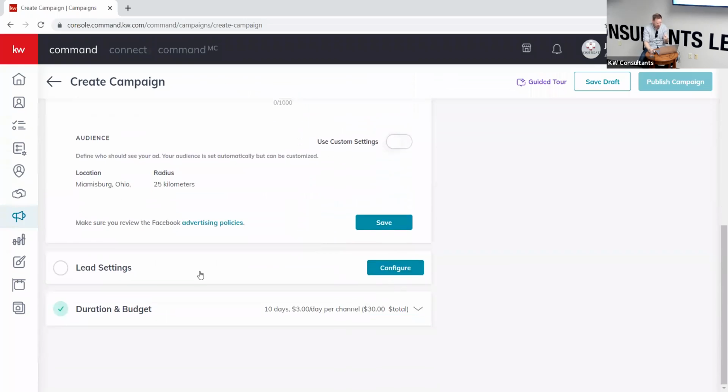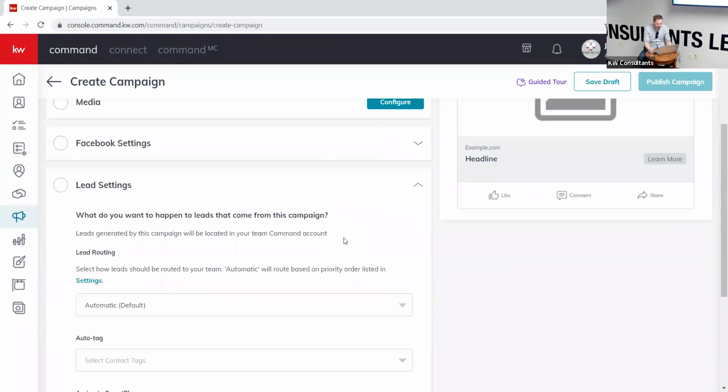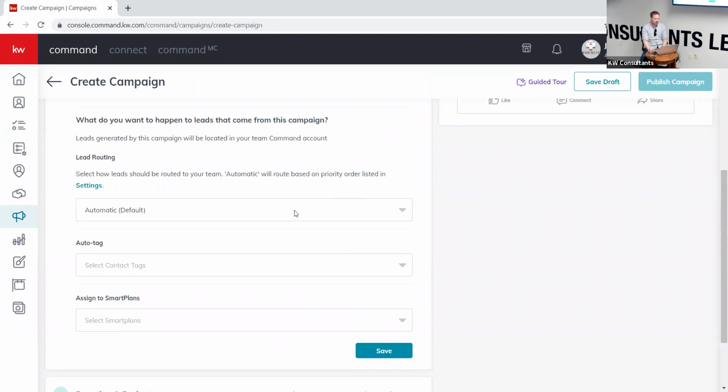The other big thing is going to be your lead settings. So when we click lead settings, this is new. This is where you can do a couple different things. You can have it go out a specific lead route, which is kind of cool. So now a specific Facebook campaign could have a specific group of agents you want to offer that lead to. Maybe you have a set of luxury agents that you want to respond to the $500,000 and up properties, and then maybe you have agents that you want to work the $100,000 and below Facebook deals, right? It's fair enough, right? Earn your keep. You gotta crawl before you walk.